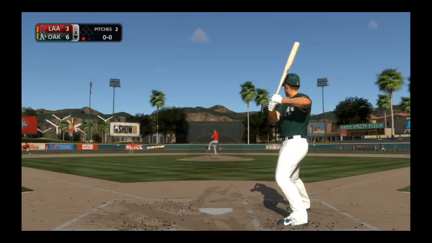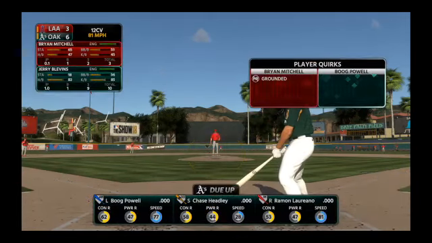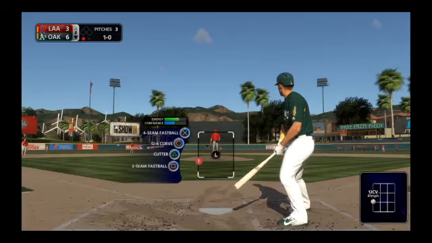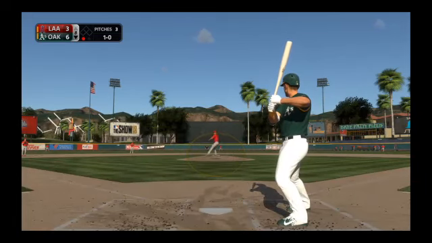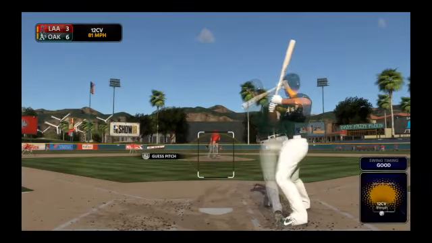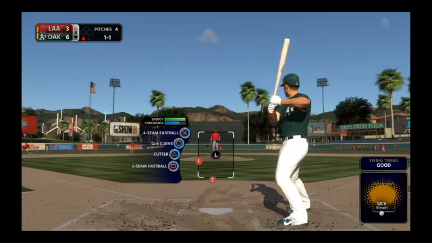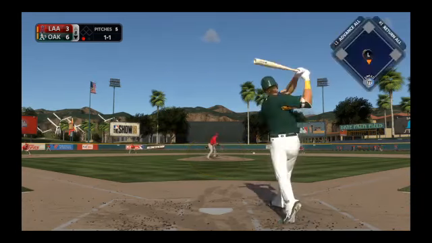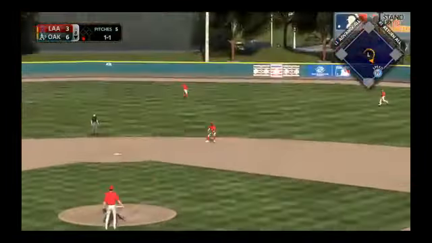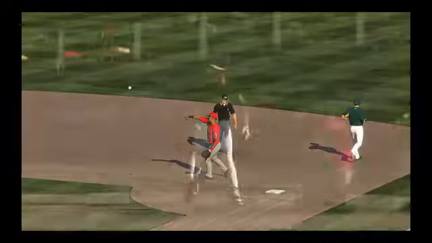First delivery to him on the way. Missed with a breaking ball. 1 out, nobody on. Here's a swing and a miss, 1-1. Hit out towards second. Oh, look at the sliding stop. Hats off to that one.